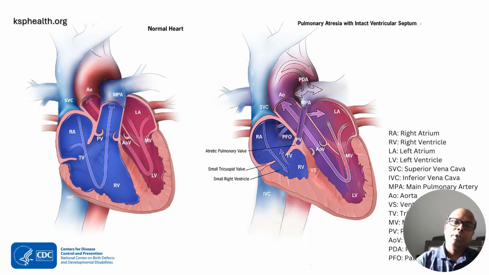And what happens is the right atrium receives blood flow from the SVC and IVC. Then blood flows from the right atrium to the left atrium, where it mixes with blood flow from the pulmonary circulation. It comes to the left ventricle and ejects blood through the aorta to the systemic circulation. How does the pulmonary circulation receive blood? Through the ductus arteriosus. It is a reversal of hypoplastic left heart syndrome that we have just discussed.